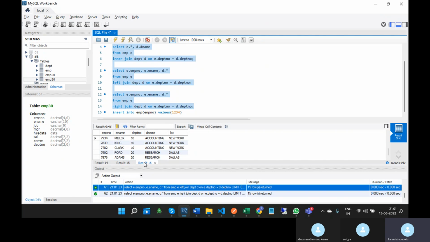And the third data set, right join. So right join means in the department table the 40 department number was there. It does not exist in the employee table, so that record is also fetched with the values of employee number and employee name as null. Okay, so this is about inner join, left join, right join.